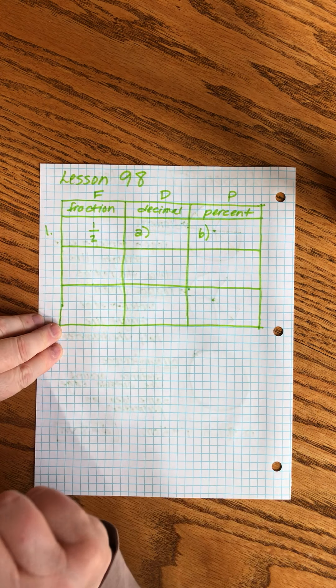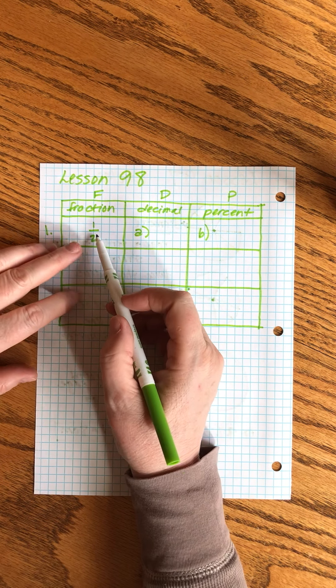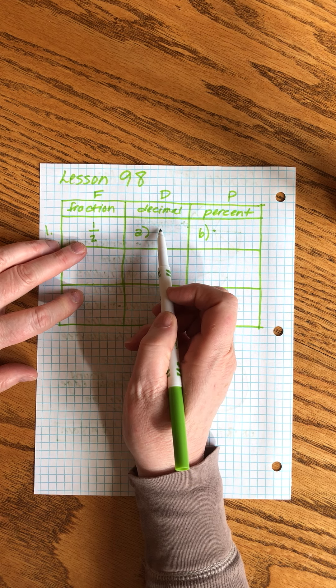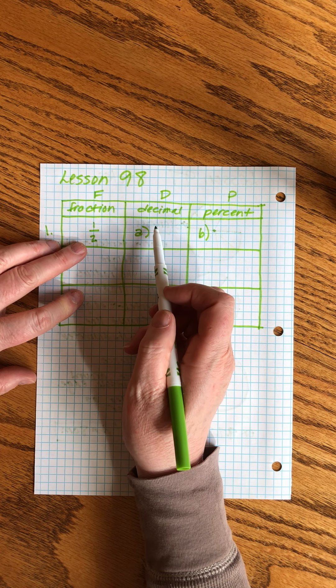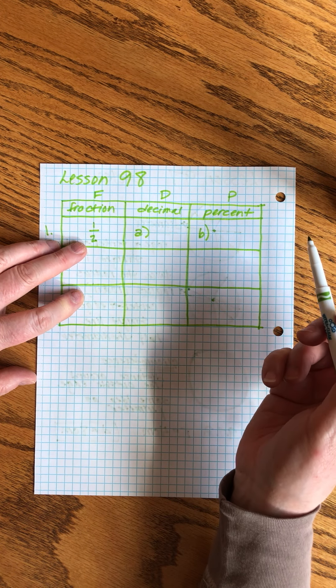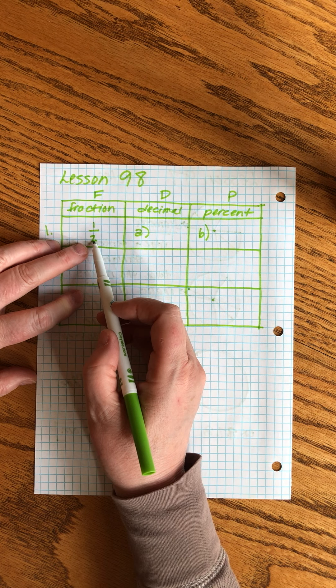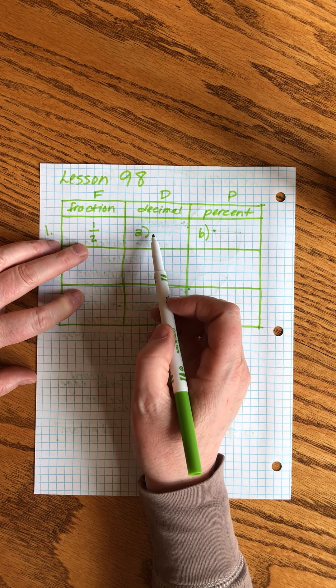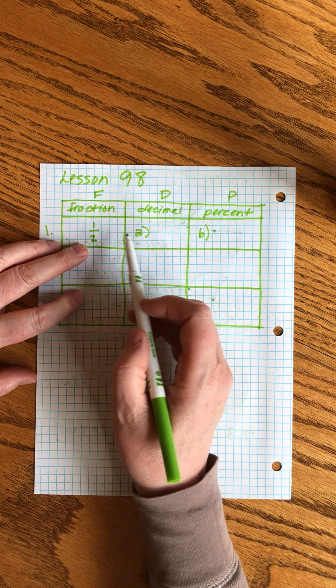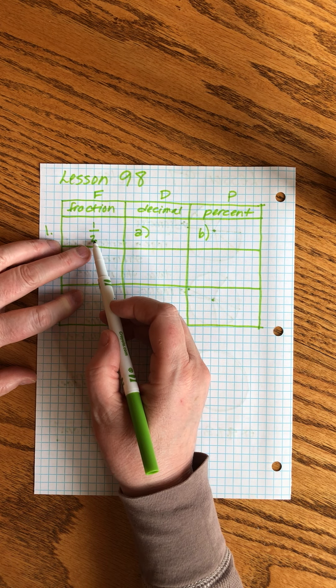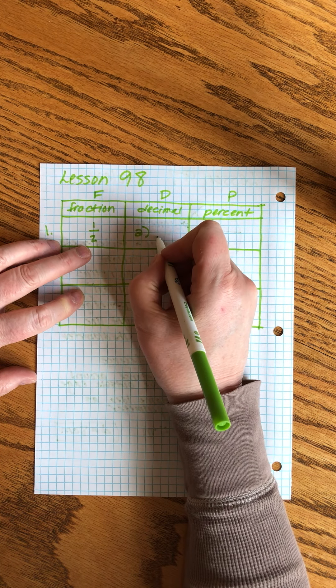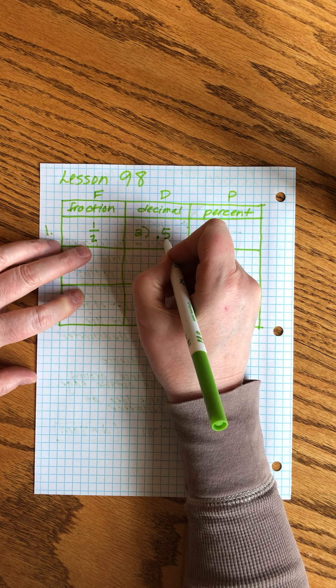I'm going to pretend it didn't pop into your head and help you figure out how to do it. Fractions to decimals: decimals always have the denominator of 10, 100, 1000 something like that on the bottom. If we can get this fraction to go into that form we will be just fine. Well we know one half would be equal to five tenths and then we could write it as 0.5.